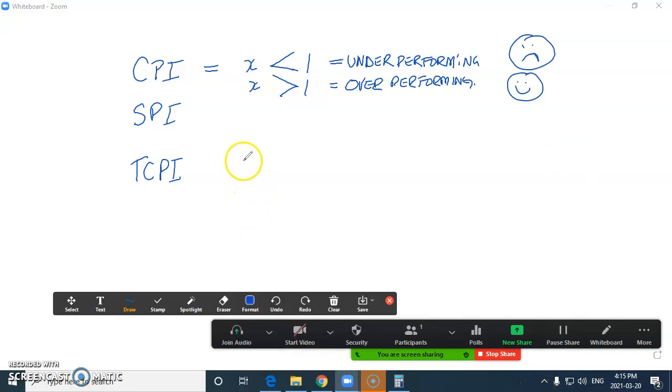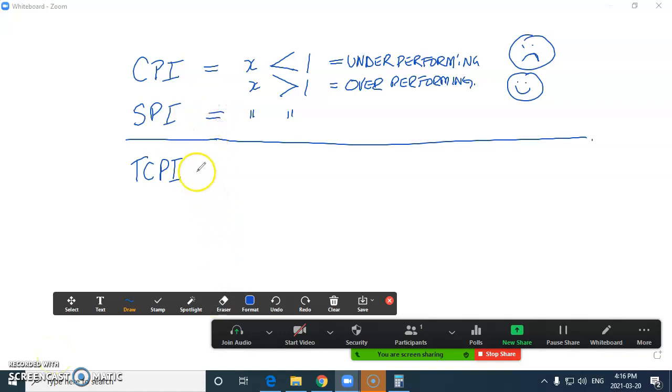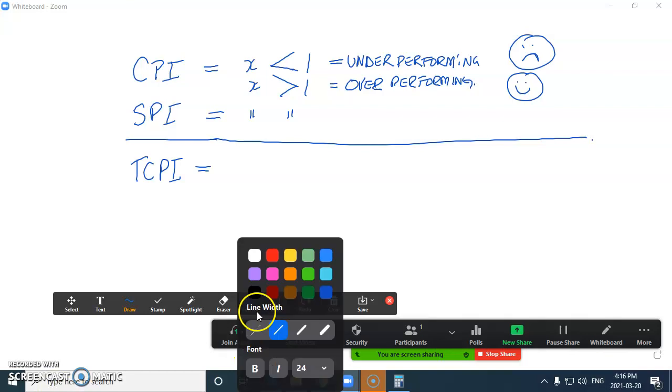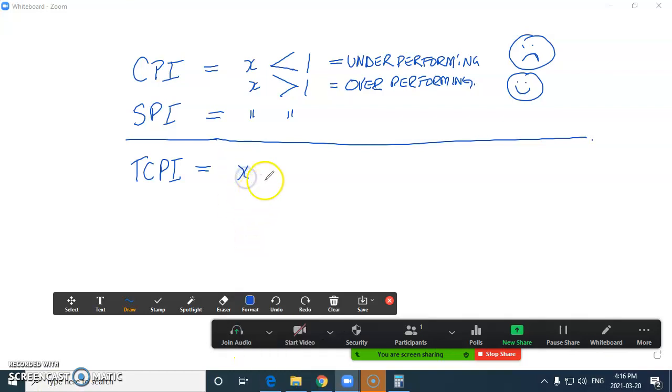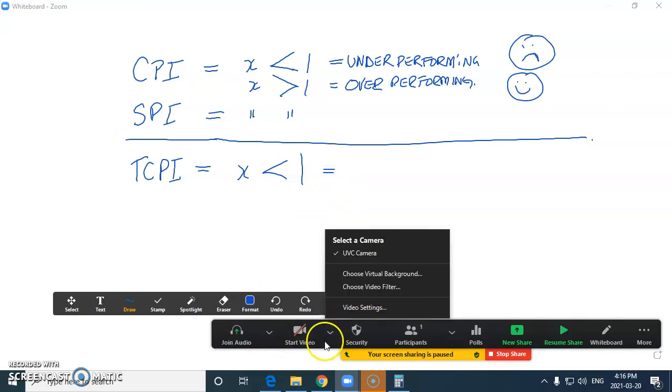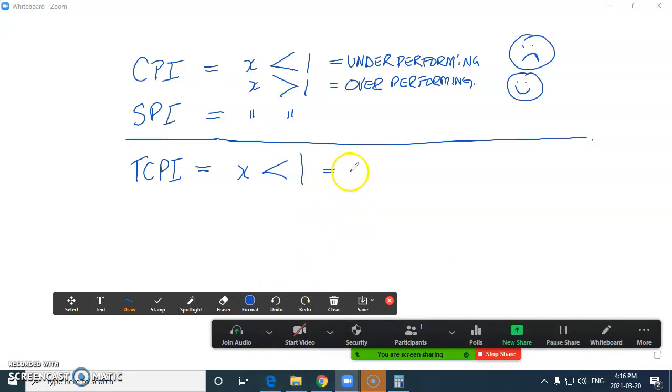That's the same with SPI, okay? TCPI, if TCPI is less than 1, it means your project has overperformed to date.